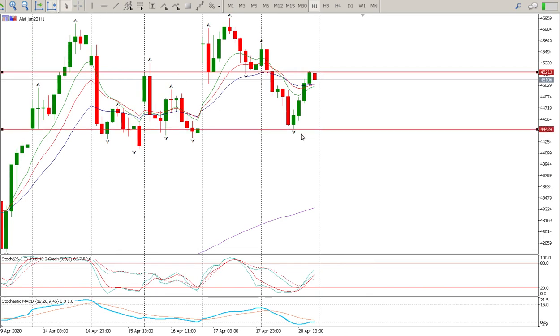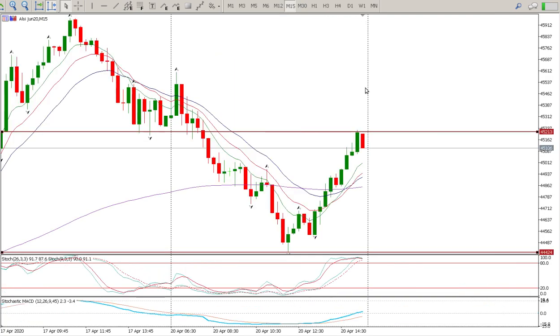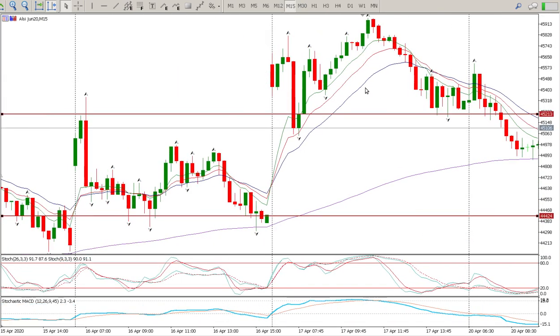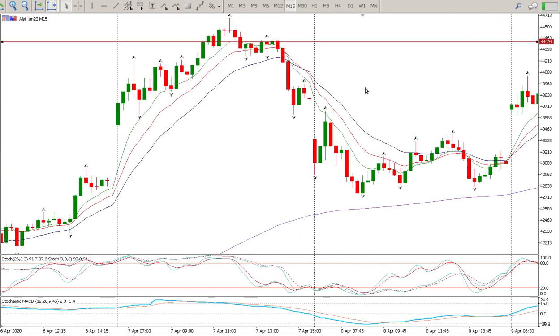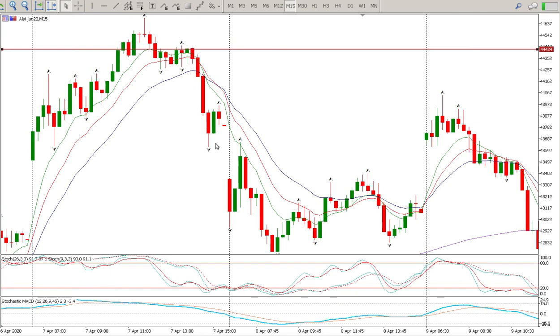That is going to be confirmed on a break below 44,424, which will break the range. Okay, and that's pretty much what I'm expecting. So I'm expecting a gap down. Let's see if we get some kind of price action. Here's one here. Okay, so I'm expecting this kind of price action today. Sort of a gap down, pretty big gap down, a bit of a half-hearted attempt to recover, pick up a level, and then another fall.